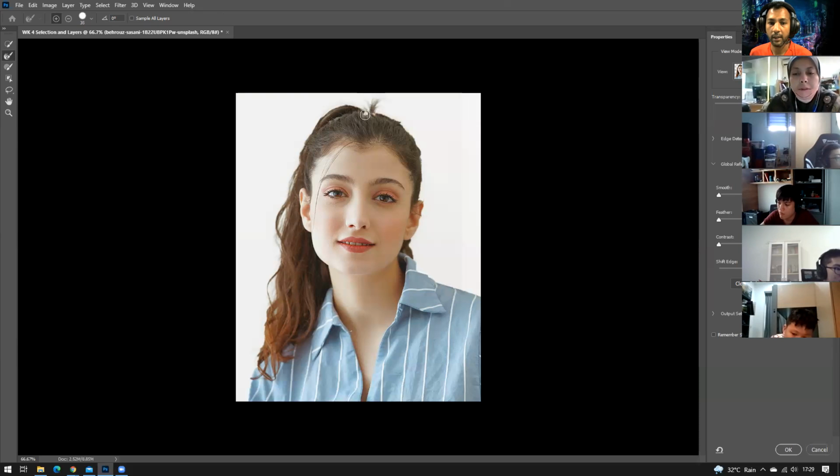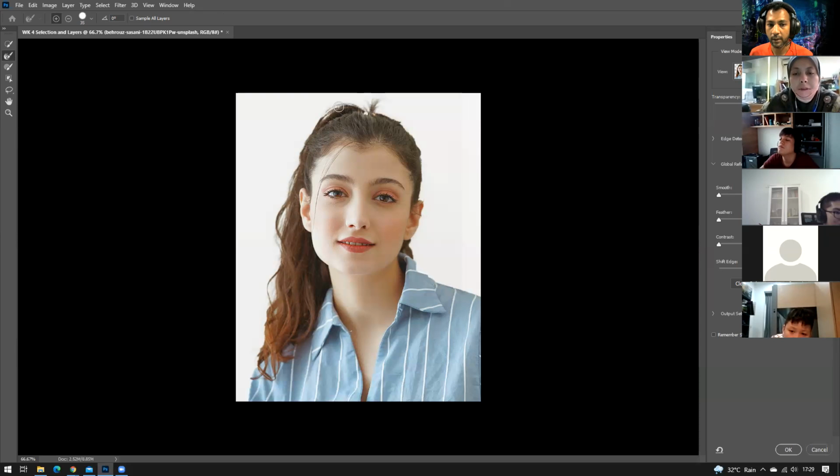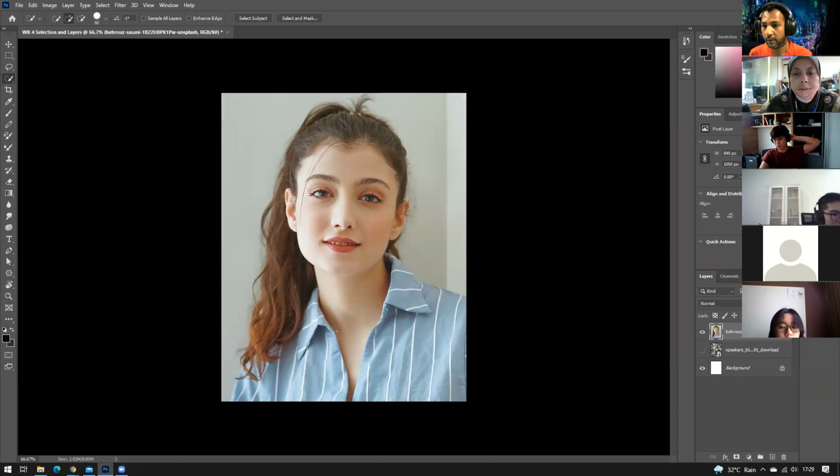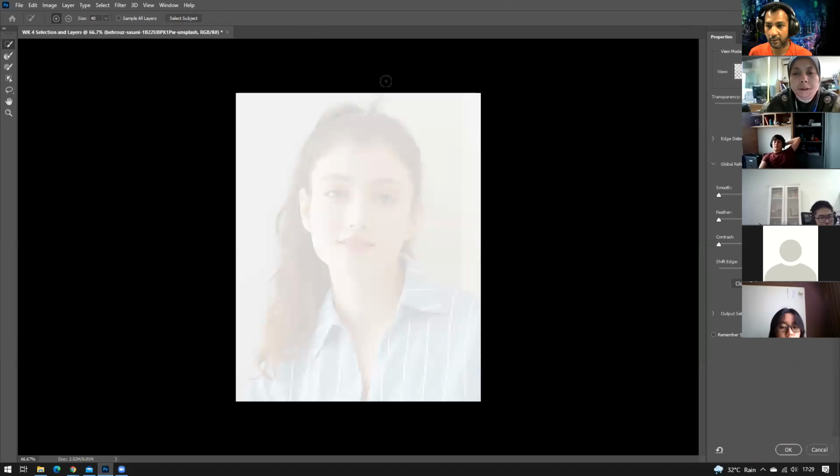Wait, what is it under? Which one? The tool. Which tool? This one, yeah. Okay, with this tool you have to come back to properties and make sure that you select it, or if you have a selection mask like this, or say for instance I'm going to hit select subject.